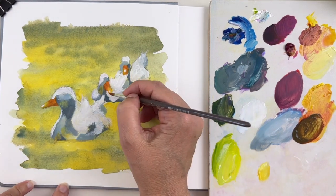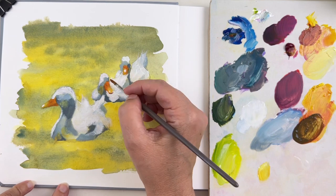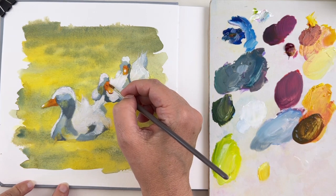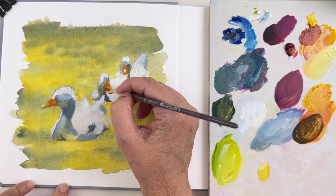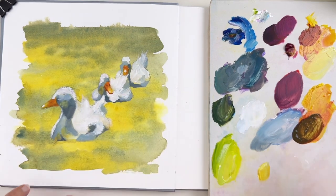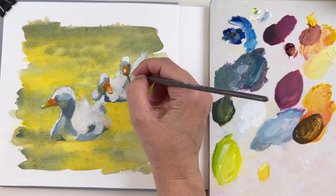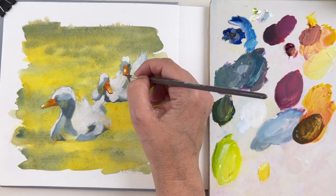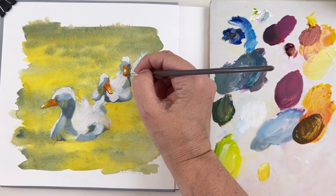Now is the time to switch to a smaller brush. Give some details, like the shadows in the beaks, the little nostrils, I don't know what it is, I think it's nostrils on the beaks, and the eye, just to make the features visible so I can go with details in the water, and water will be the fun part.